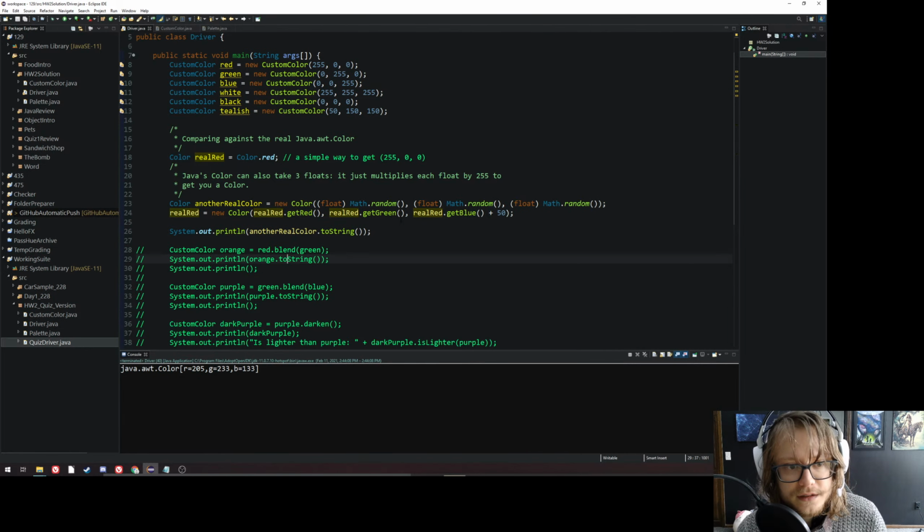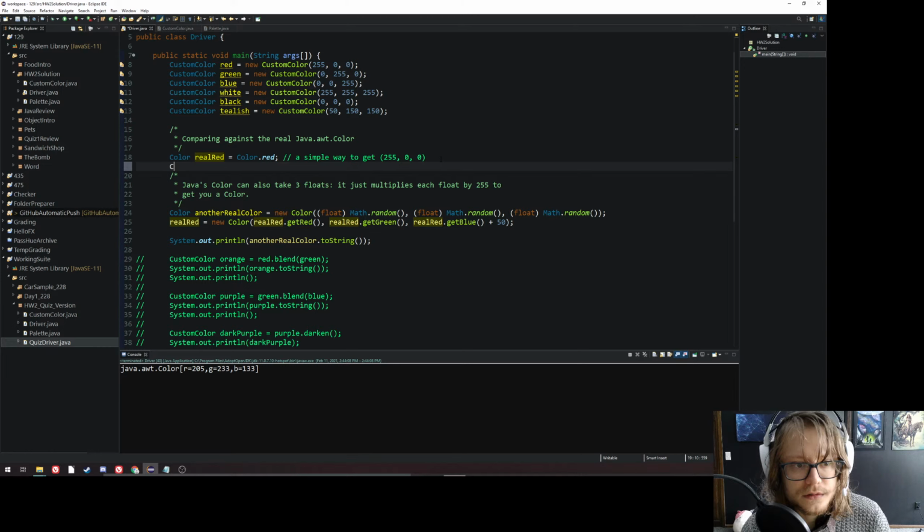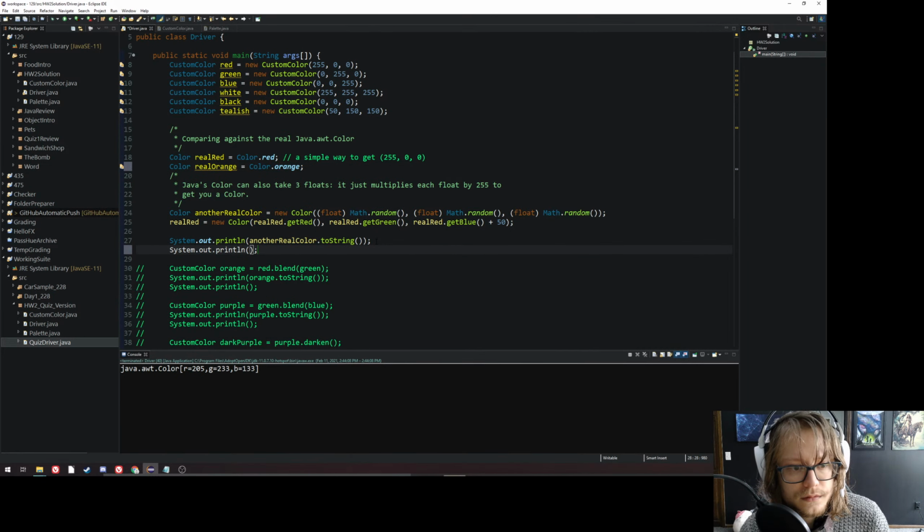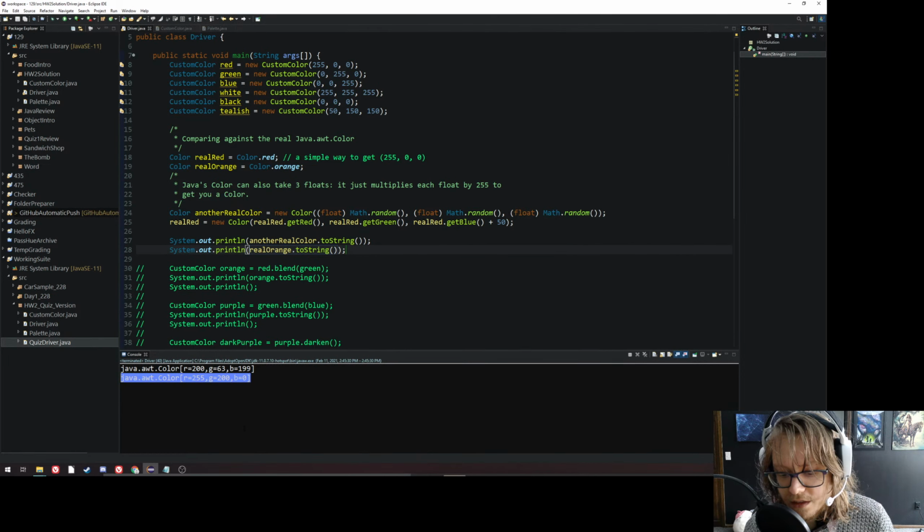If we look at the real orange color, real orange, and print it out to the console, the real orange is actually oranger than our orange.